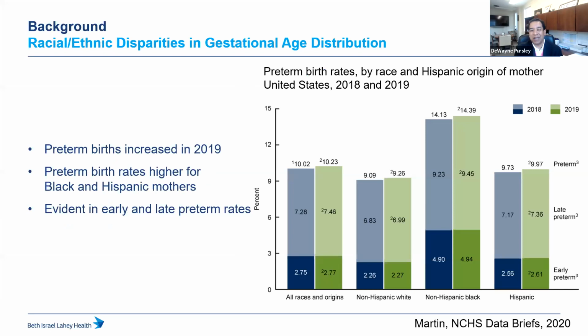Next paragraph, next slide, please. We know that preterm birth rates actually increased 2% in 2019. They were higher for both Black and Hispanic mothers relative to their white counterparts. The elevated rates persist for both early and late preterm gestational ages. So excess prematurity in both the early and late phases contribute to prematurity. Although there was significant improvement years ago in late preterm delivery rates with the elective delivery guidelines, historically early preterm rates have been difficult to move, particularly in the early phases where mortality is much higher and substantial disparity exists.